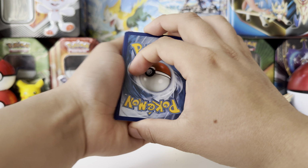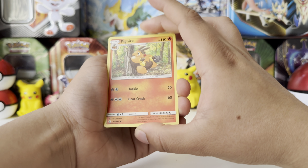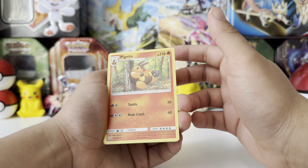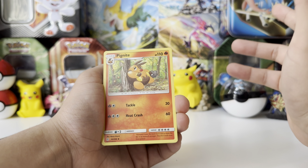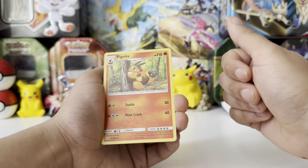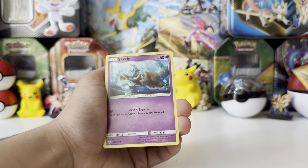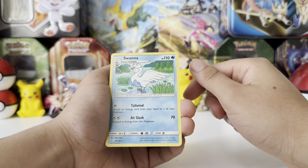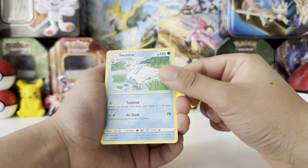And I move this to the front, turn it around. We have a Pig Knight. That's cool. I don't know if I have that many of that one card. Again, this is a set that I haven't opened up too much, so I actually don't know the arts by memory too much. All right, and at the end we have just a Swanna. Swanna? I think that's how you say that card. It is a rare.